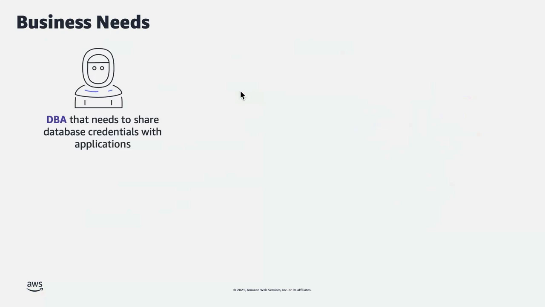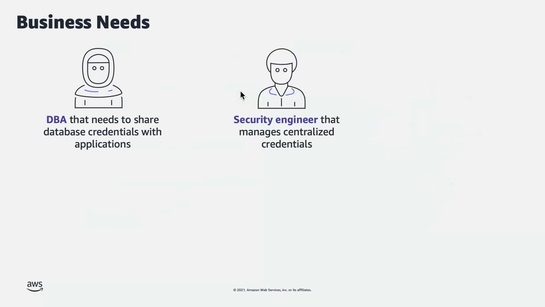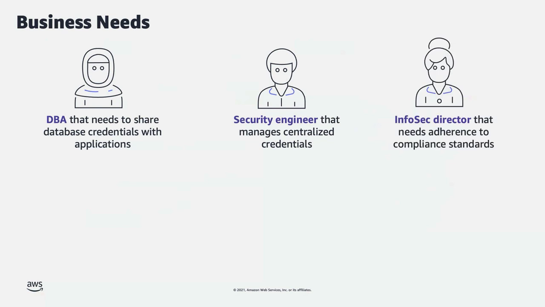First off, we have a database architect, and she needs to be able to share the database credentials with the applications. Essentially, this is her use case for why she needs to access the cross-account credentials from another account with the application. Additionally, we have a security engineer, and he needs to monitor access across a bunch of different accounts and create, disable, and rotate keys. He does this in order to help isolate accounts and have different best security practices in terms of monitoring these different accounts, and they can disable credentials if any malicious activity is detected.